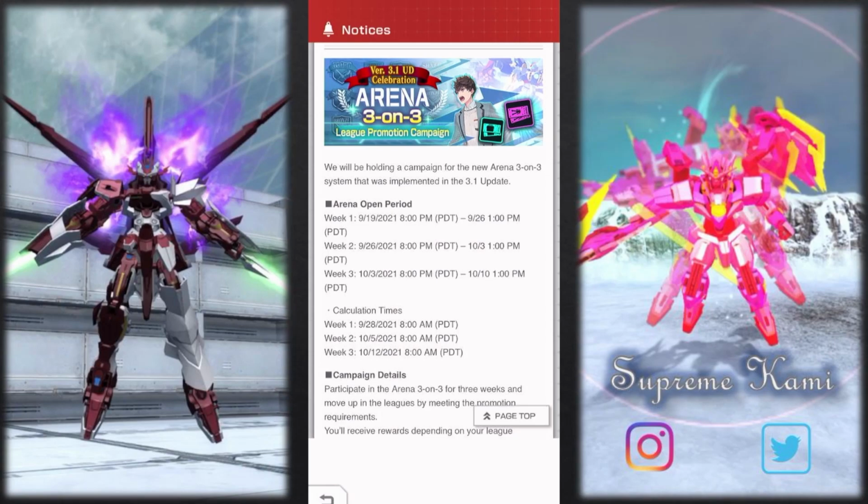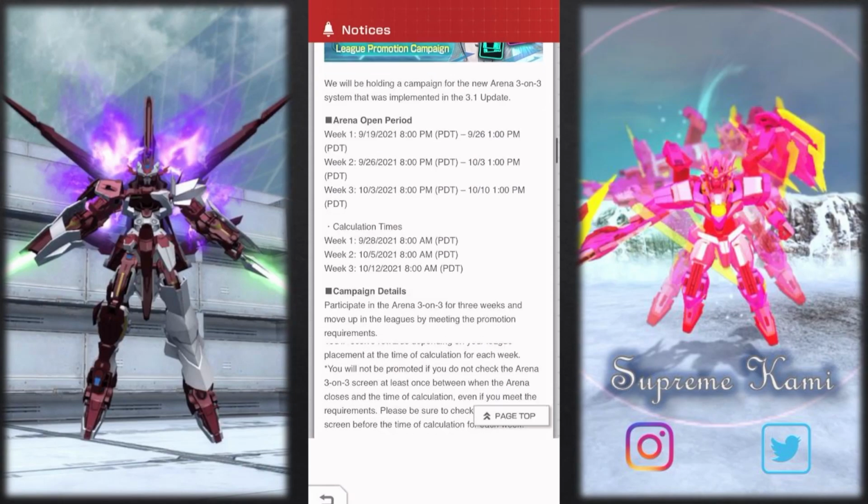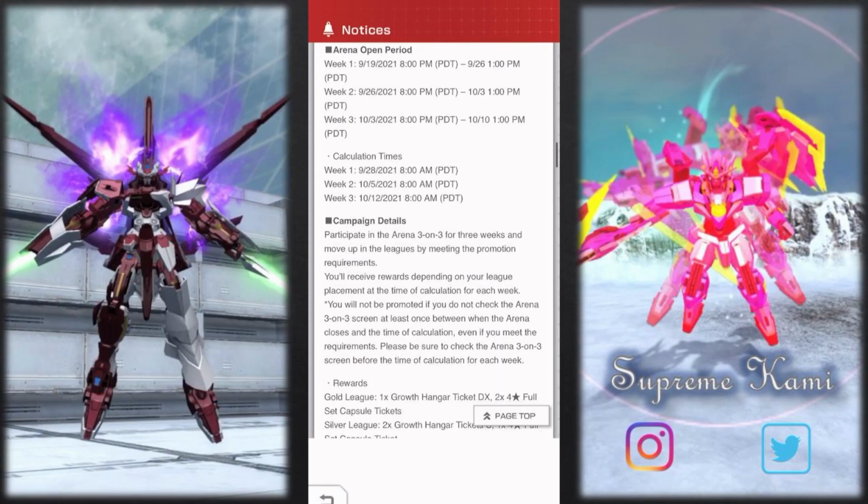I think what is the 19th actually? This should be a Sunday or Saturday, right? I think somewhere along the line right there. Okay: participate in the 3-on-3 arena for 3 weeks and move up the leagues by meeting the promotion requirement. You receive rewards depending on your league placement at the time of calculation of each week. You will not be promoted if you do not check the arena screen. Okay. So it literally means you need to check in once a week. That is good to know. So if anyone is wondering why have I not ranked up yet, please make sure to check the 3-on-3 page.